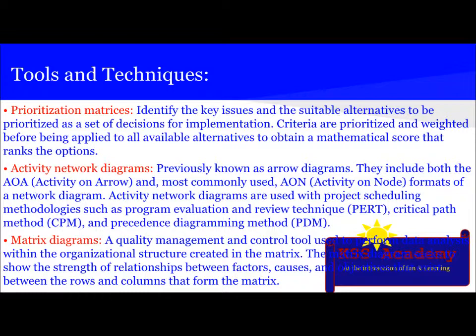The next technique is the matrix diagram, a quality management and control tool used to perform data analysis within the organizational structure created in the matrix. A matrix diagram seeks to show the strength of relationships between the factors, causes, or objectives that exist between the rows and columns that form the matrix.